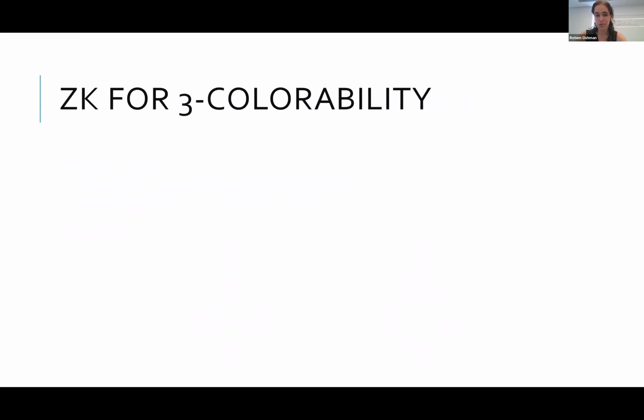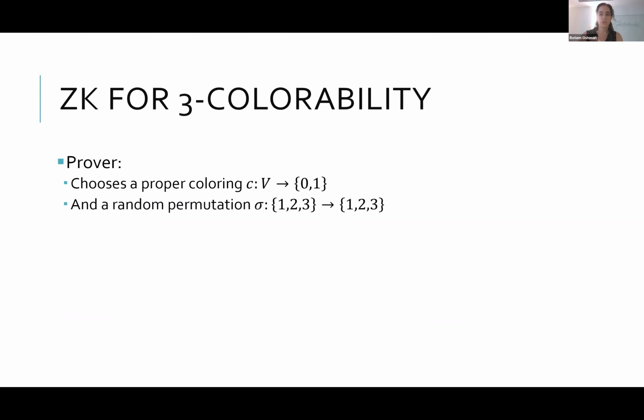Here's a zero knowledge proof for 3 color nodes. I'm still going to ask the prover to give the nodes a proper coloring. But before giving the colors, the prover will randomly shuffle them. Just pick a random permutation on 1, 2, 3 and shuffle the colors at random. Then it's going to give every node the randomly shuffled color. And why am I doing this? It's to make sure that the view of every node, what you receive from the prover to start with, is just a uniformly random color from 1 to 3. This by itself gives you no information.